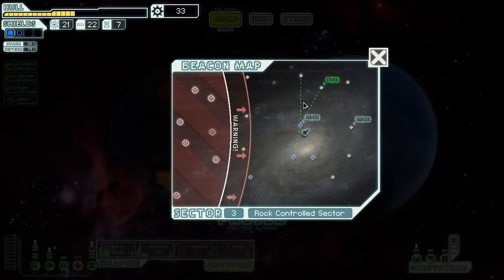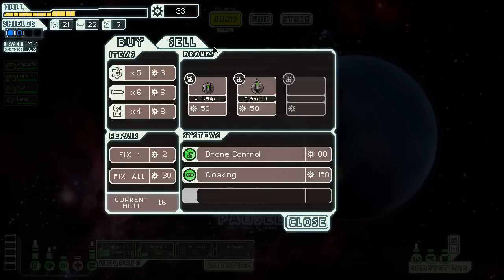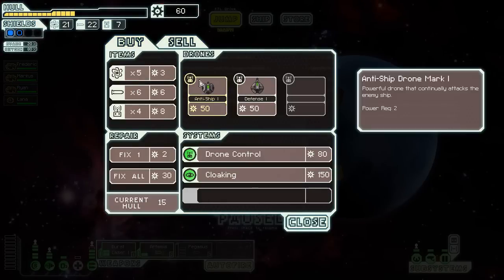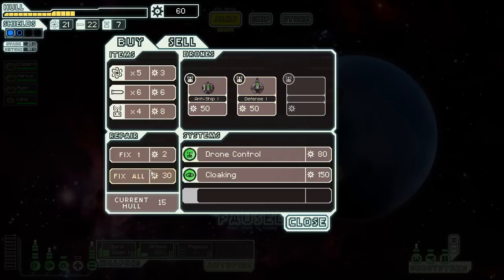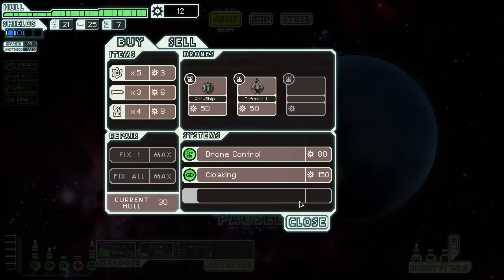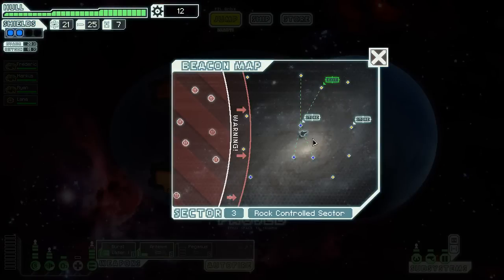Okay, we got our shields back up. Oh, actually, we should go to the store. Sell off the old small bomb. Drone control might not be a bad idea, but meh. Let's just get some missiles and stuff. And that's good for right now.